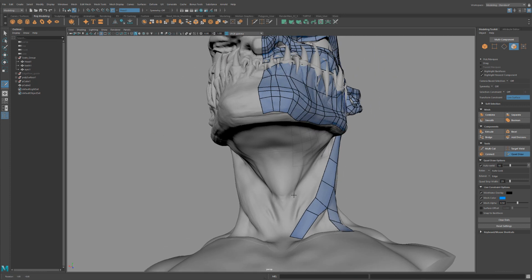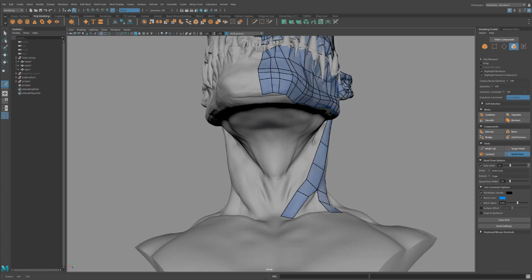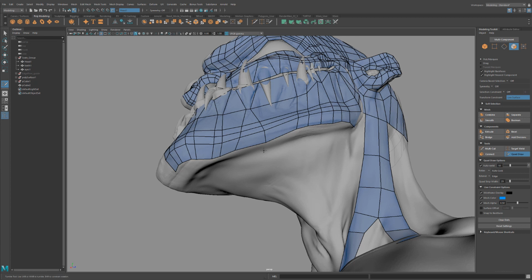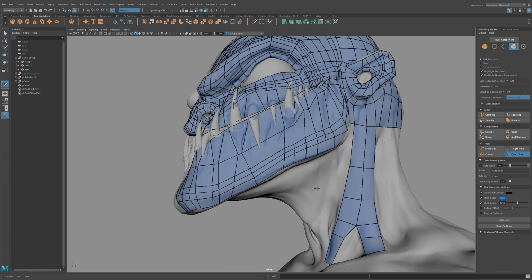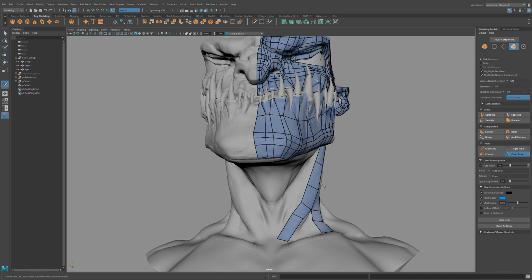You do notice that if we were to extrude all the way down here, this is pretty much going to be routed if we just pull everything down towards this V right here. So that's probably not what we want. So I will do some edge flow work to route this probably this way. That way we don't have the traffic jam of edge loops here.